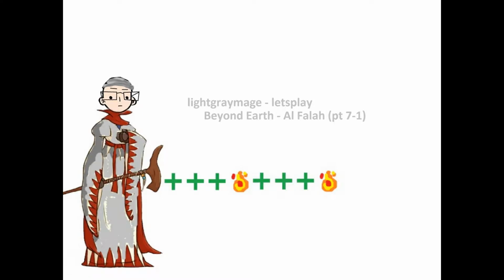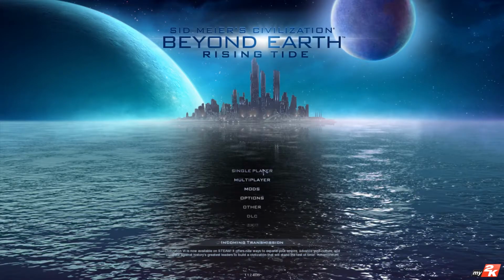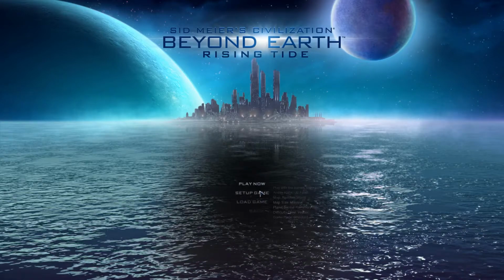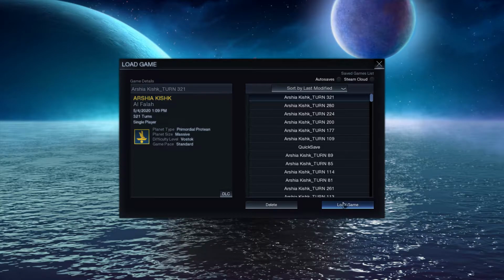Let's play Civilization Beyond Earth. Hey, friends. We are continuing with our game of Al Falah in Beyond Earth Rising Tide, starting with turn 321. Vostok difficulty, which is like one difficulty above normal.